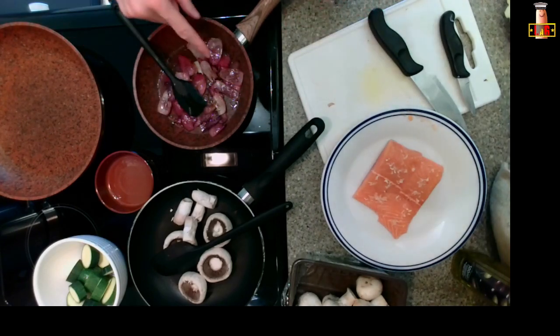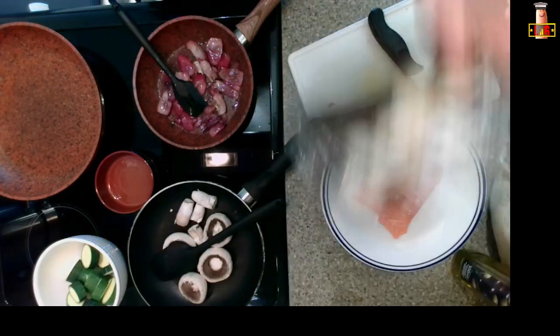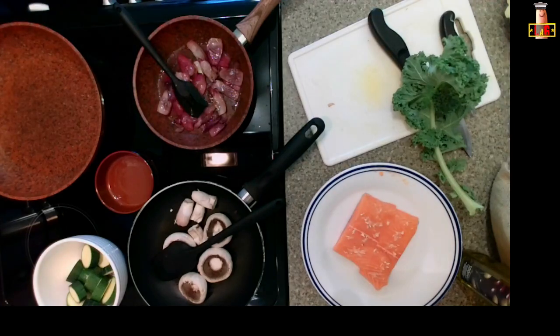I'll leave that going for just a little bit longer. Got two mushrooms each. No, I'm also going to do some kale, actually.